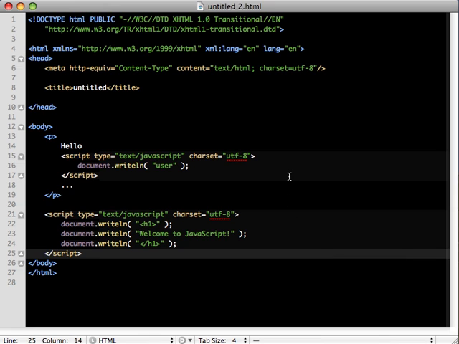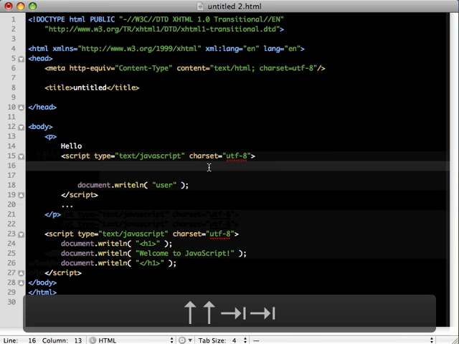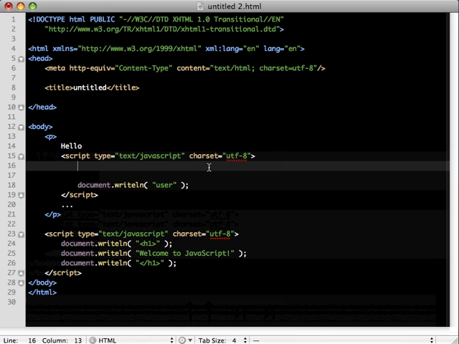Basically, what I have in this example is a paragraph at the beginning of my body that displays the word hello, just as regular old HTML content, and then inside a set of script tags I'm using a document.writeln to display the word user right now. The idea would be that later, maybe in the future, a user would be logged in, my JavaScript would have access to the name they logged in under, and instead of displaying the word user here, I could display their actual username. So what I could do here, for example, is include a block comment describing my intentions for this particular JavaScript statement.